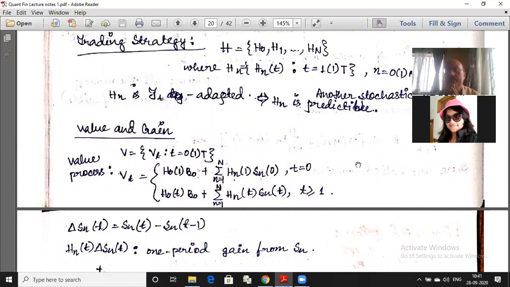So then the HNs of time point 0 and time point 1 are the same, but the subsequent are not. Correct, correct. That is because there is no past at time 0. At time 0, the history starts. So I cannot have any past information.